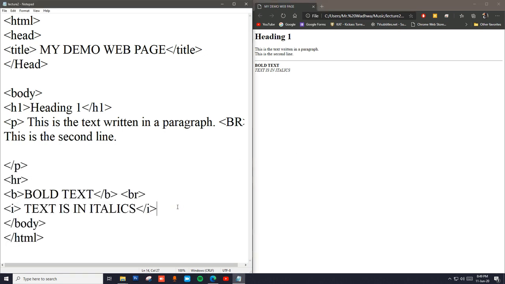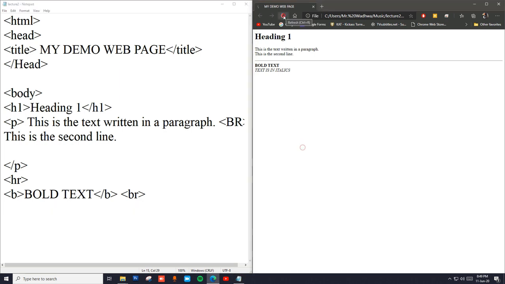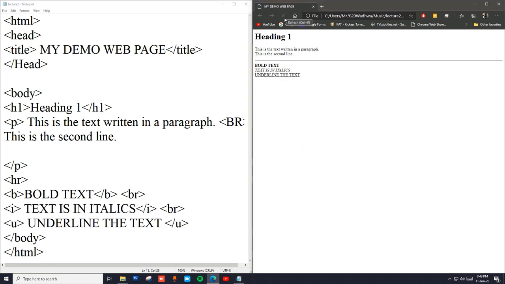Similarly, if we want to underline some text, we'll introduce the BR tag here and we will underline the text using the U tag. We'll close the U tag and then that's it. Save it, reload it, and we will see the changes done. Now it will underline the text.